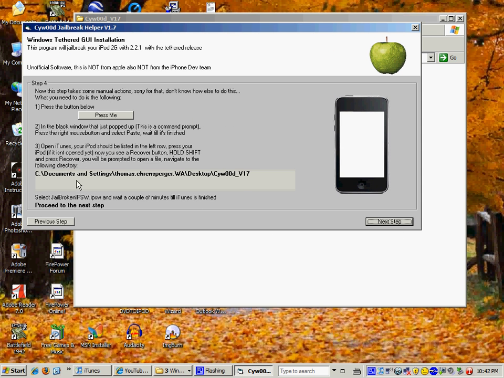Alright. And you want to click the press me button, but why is that going to work, because my iPod's not connecting. And now for this part I will connect my iPod. So I must demonstrate this to you, because it's another important part that I'll be messing up on. By the way, that's the sound you will hear when your iPod is in DFU mode.